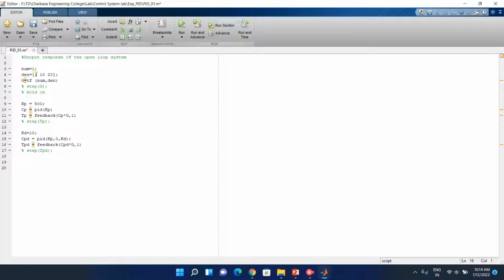In our case, the plant transfer function is G. Now this is the actual transfer function, and the transfer function will be modified like this. Over here we will copy this and rename them as Ki. Ki is 70, and Kp we will put as 500. Let us see what will happen. And this one will be Ki. This one will be PI, since we are using a PI controller actually, and then we will use this step function.